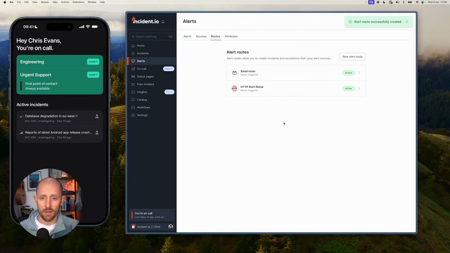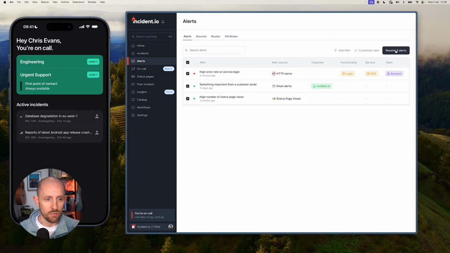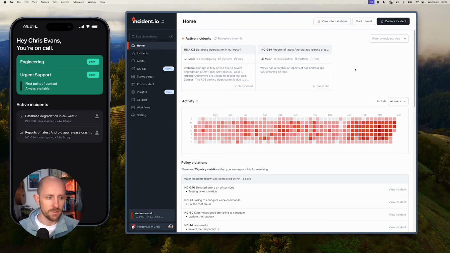Nice. And that is now alert source configured. It is now alert route configured. We have the whole bare bones of an end-to-end incident and paging solution ready to go. So if I come back into here and just resolve all of my alerts, hopefully we should be able to show you end to end what it looks like to actually fire an alert, have it routed to me, have it come to my mobile app, what it all looks like end to end for you. So cross your fingers, pray to the demo gods. Let's fire off an alert.